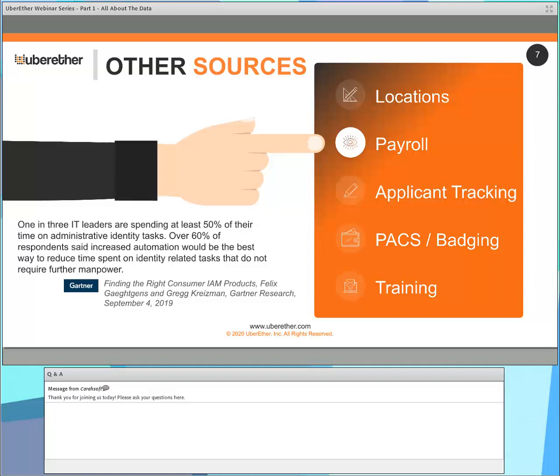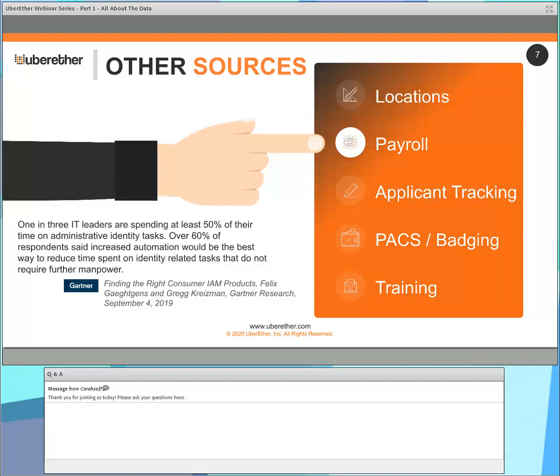On the opposite side of that problem, the applicant tracking system, right? A lot of times we're seeing things like USA Jobs or external services like a Workday that have, hey, here's all the resumes that came in, here's the people we're hiring, and that's where the start date of the person is being put instead of the HR system. Or if it's getting synchronized into HR, sometimes that takes 2 or 3 weeks to update that data, right? That might be a place to look for additional data on employees.